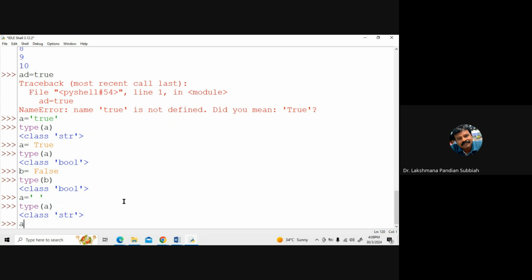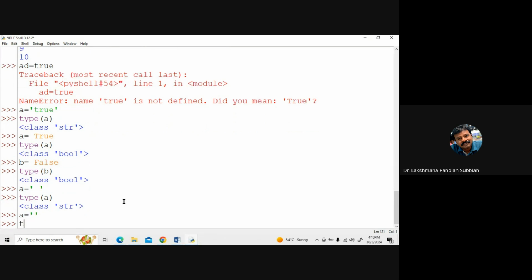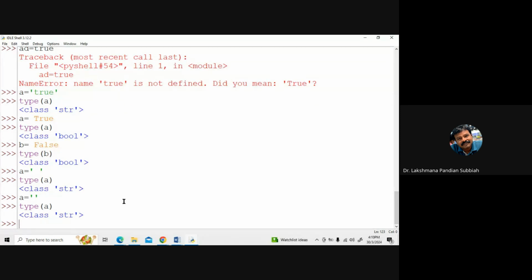Now A with single quote and single quote immediately. Then if we type the type wrongly, that is called a typographical error. Okay, this also is a string. So this is actually empty, nothing is there, right? But it's showing empty, it's not showing string.